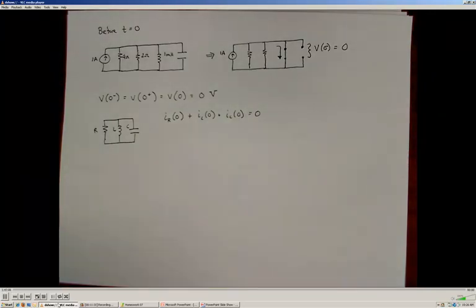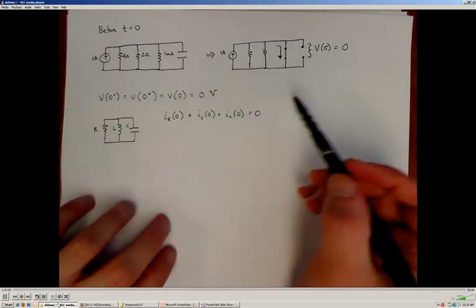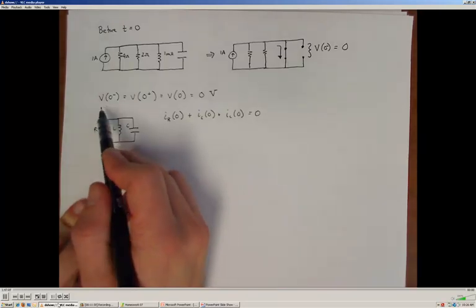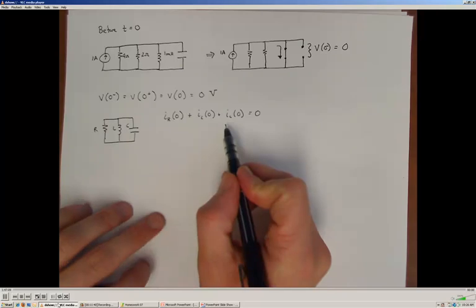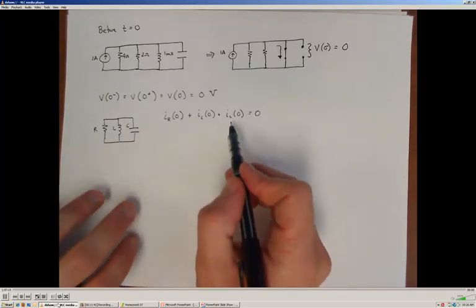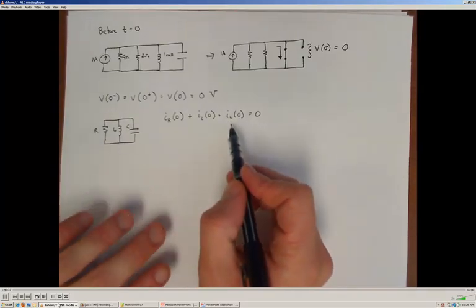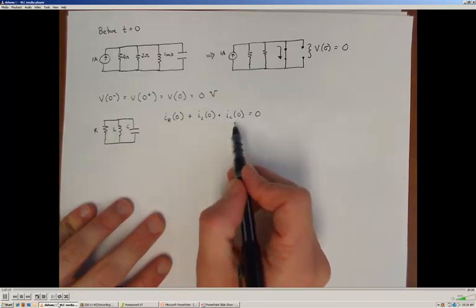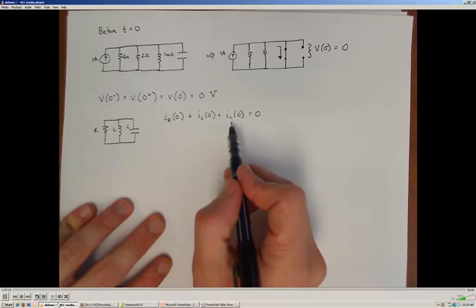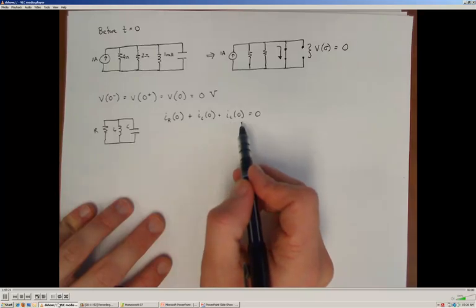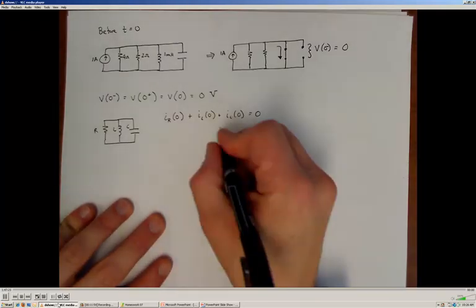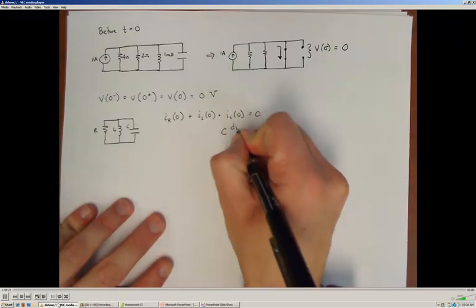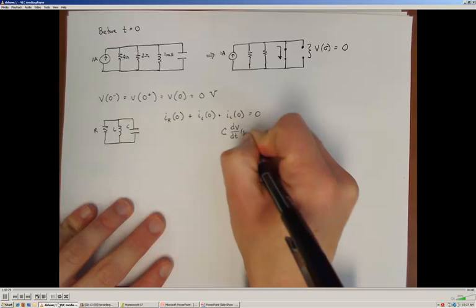We know that we're looking for the derivative initial condition, so we need dV/dt at time 0. And here, the only current to voltage relationship that's going to give us dV/dt is the capacitor term. So we're going to use the capacitor relationship to determine the rate of change of the voltage. The relationship here is C dV/dt at time 0.